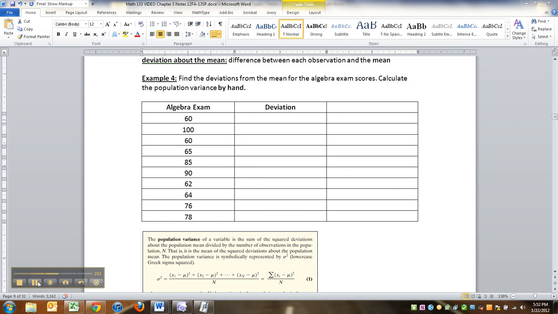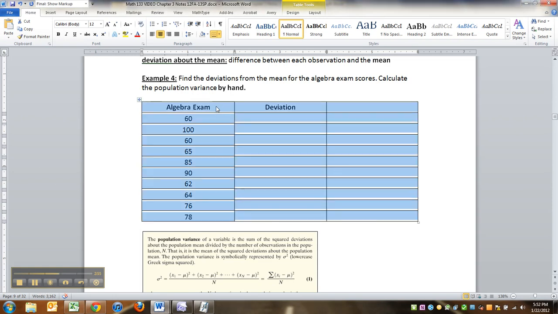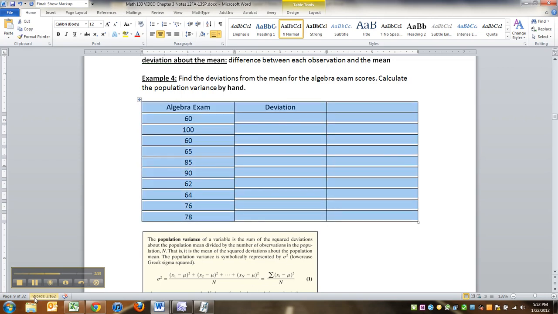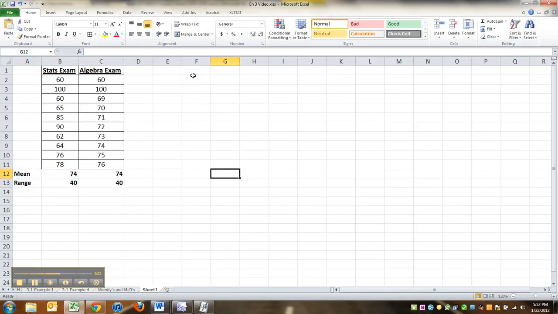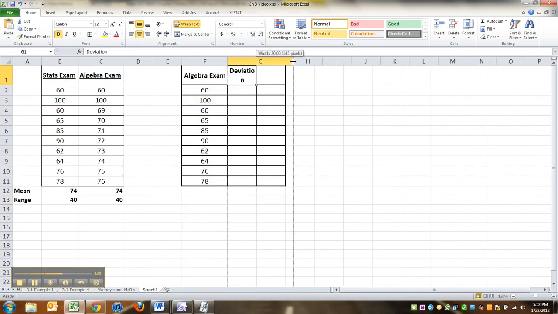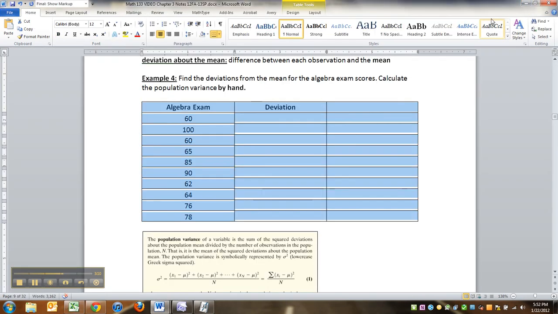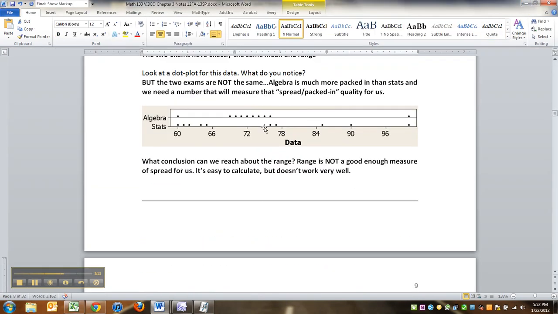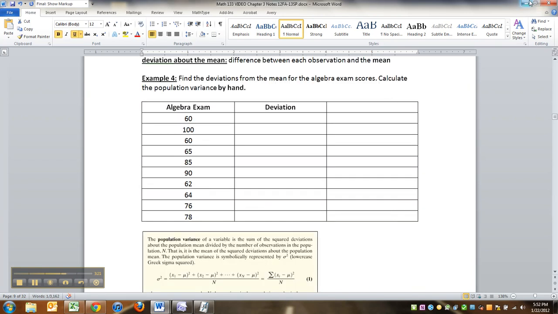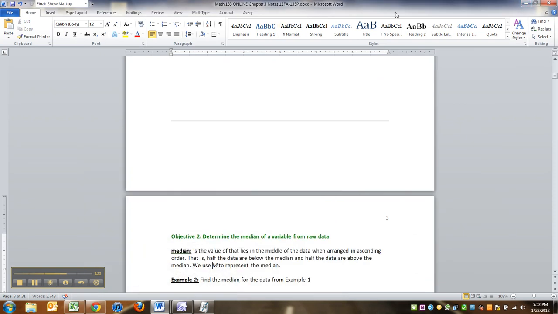All right? Okay, so I'm going to take this and I'm going to paste it, honestly, into my Excel spreadsheet because I'm not doing this by hand. I'm going to make Excel help me out a whole bunch. Now, what we're trying to measure with this value is how packed in they are to the mean or how spread out they are from the mean. So when I say spread, packed in, I'm talking about from the center, from the mean. I could use median as well, but that's a different type of one. So we're not going to do that right this second.